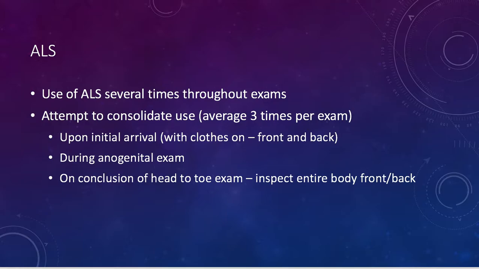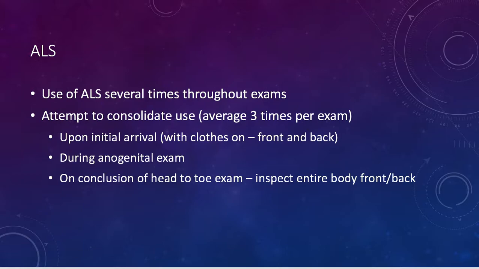Now, sometimes you'll use your ALS throughout the exam several times, and it's best to try to consolidate the use so you're not turning the lights on and off 10 to 15 times during the exam. What I try to do is average it about 3 times. Upon initial arrival, I will look at the patient with the lights off and with the ALS on, and the patient's clothing is on, and I look at the patient front and back with the clothing because that's something that we want to make sure to assess.